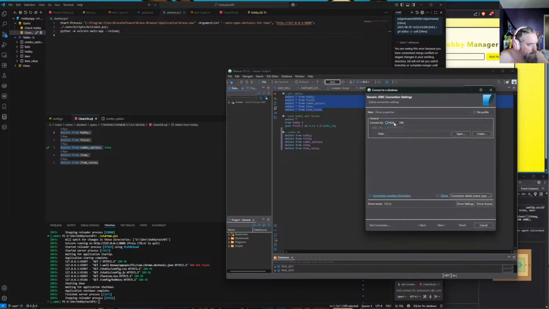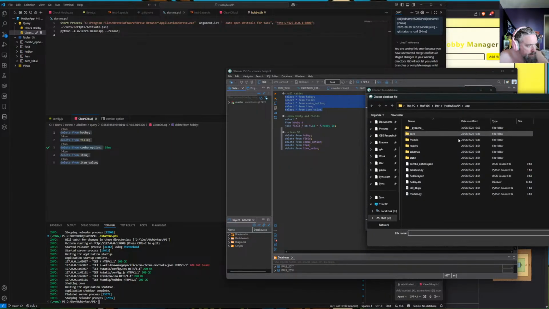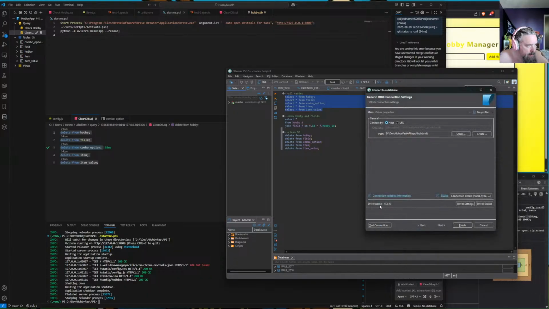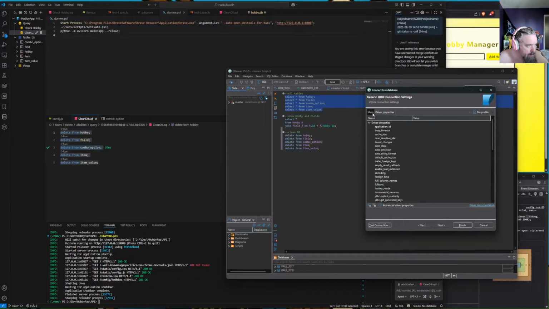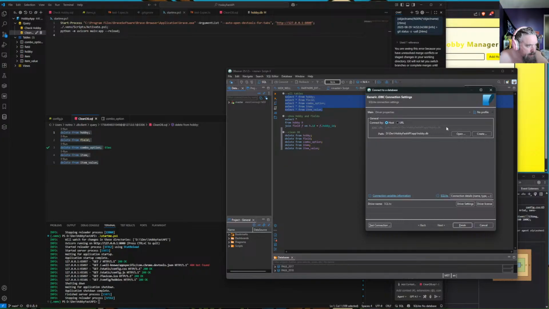Connect to SQLite. The path is HobbyDB. Okay.